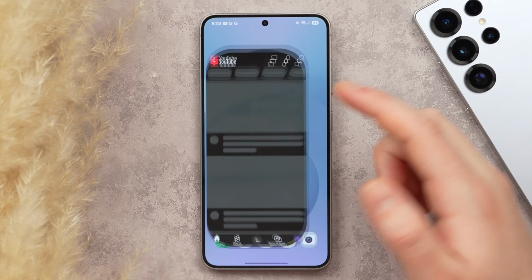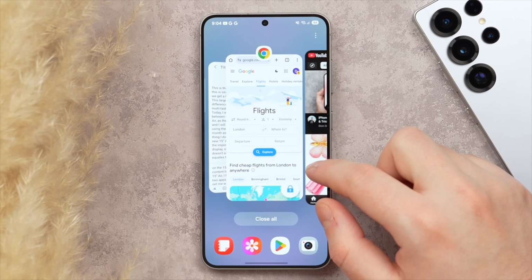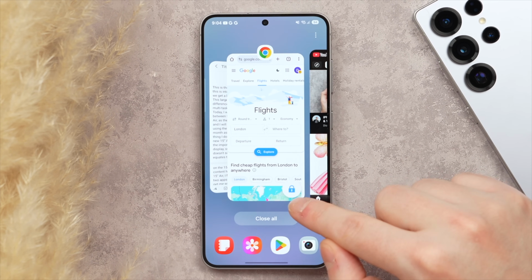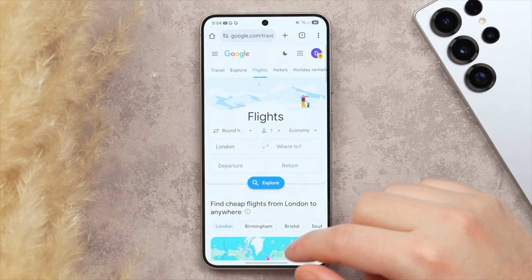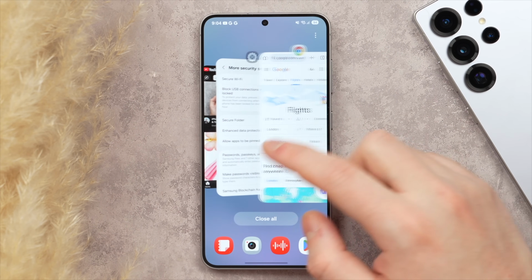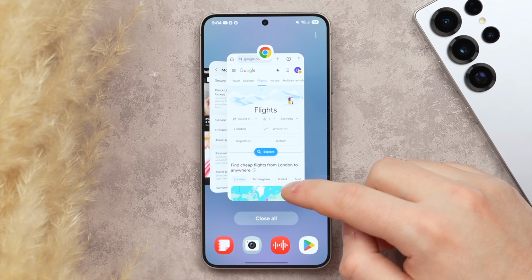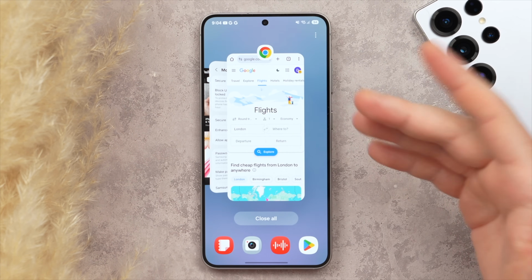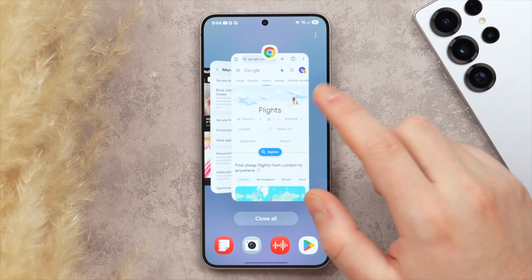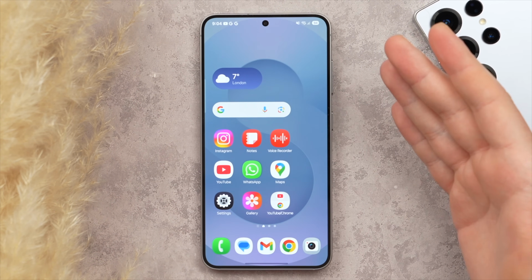So I can go ahead and launch a completely different application. I can go into settings, whatever it may be. And as you can see, that lock stays there, which means Chrome in this case is not going to refresh and will always remain open to not lose progress on whatever it is I'm doing. Now, if I want to allow this application to close once again, I can simply tap on the lock, and now the application has the ability to refresh if it needs to. So a very quick way to access and to undo this feature. Very useful, again, especially for those long web forms.